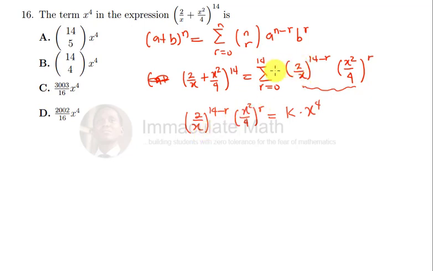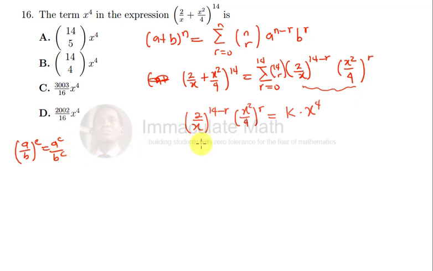Okay, so I actually left out the idea of combination here. That means this should be 14 combination r. Okay, there's no one to remind me here actually. Okay, so now if I expand this, don't forget your identities under indices, that is if you have a over b everything raised to power c, this can be written as a raised to power c divided by b raised to power c.